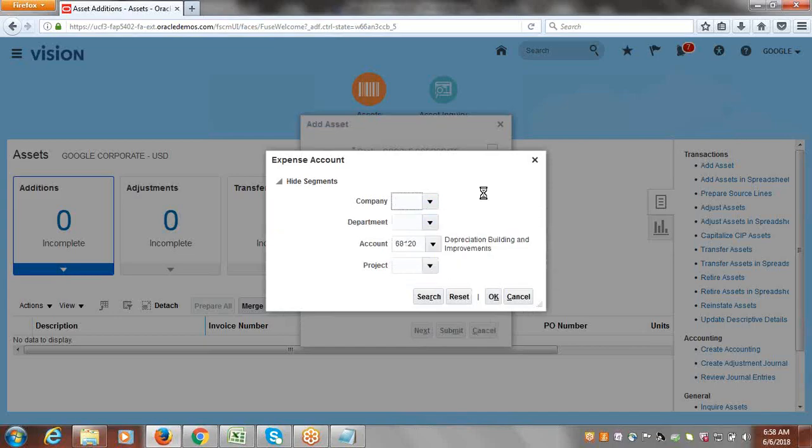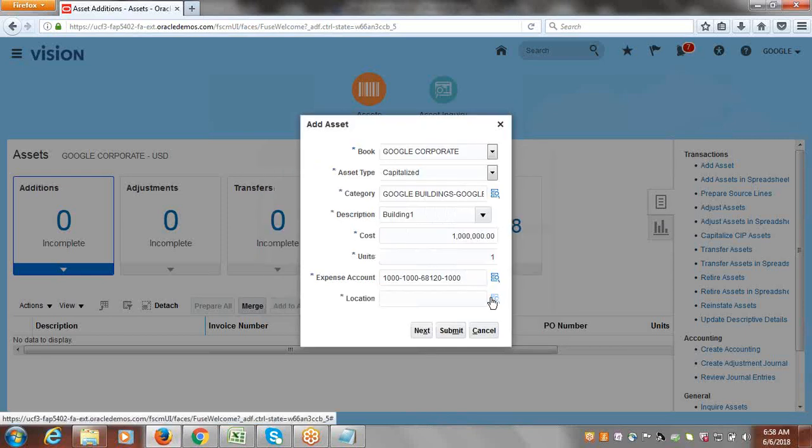Company. Department. Okay, project value if it is applicable, otherwise you may keep some dummy value that you may choose. Just say OK.